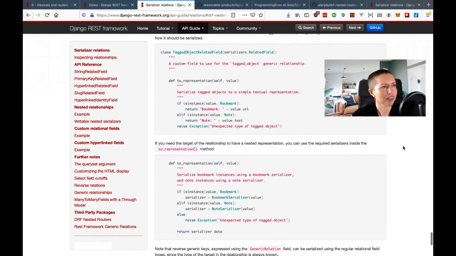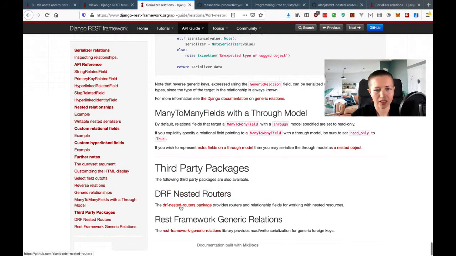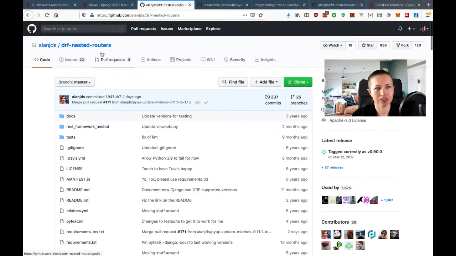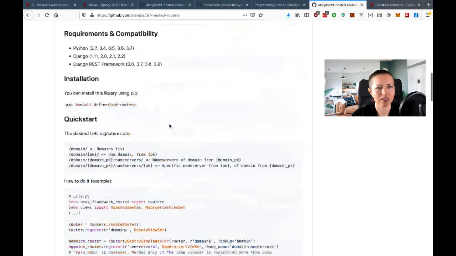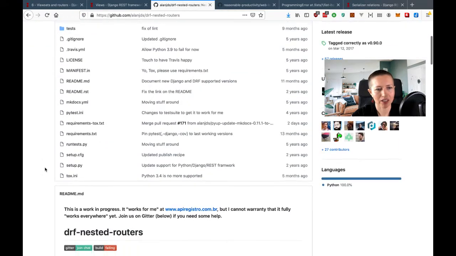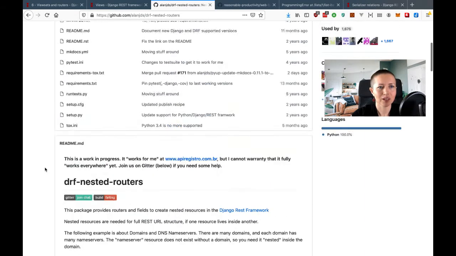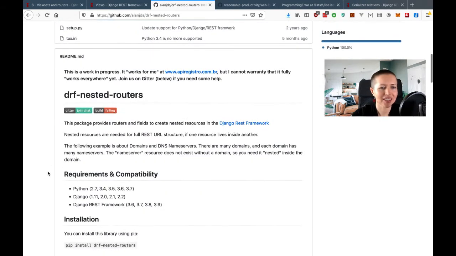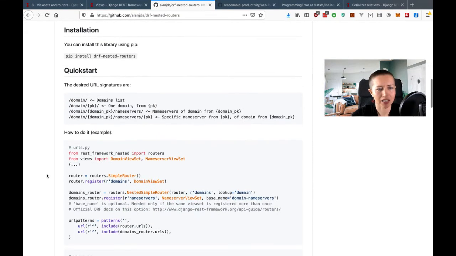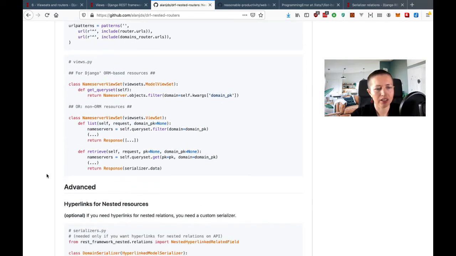Okay, so it seems like what I just found out is this package seems to be the officially recommended package, the same one that we're using for Django nested routing, which is good. But it also says that it's a work in progress. So it seems like something that I'm going to have to finagle or try to get it to do what I'm wanting it to do.